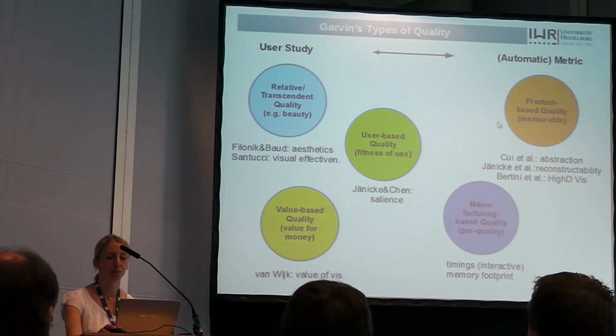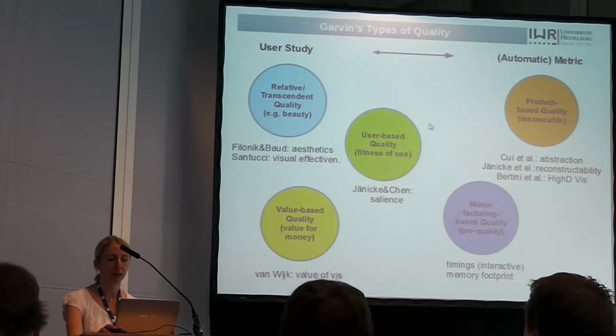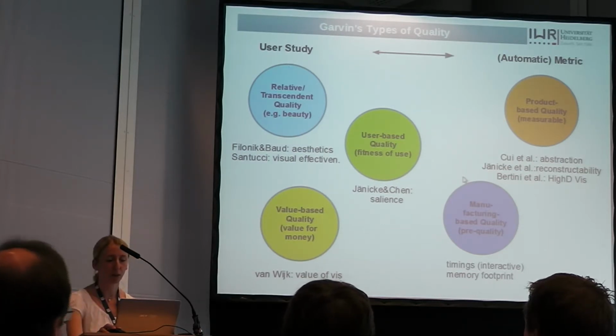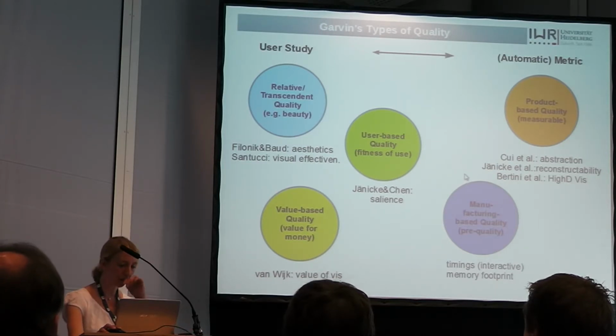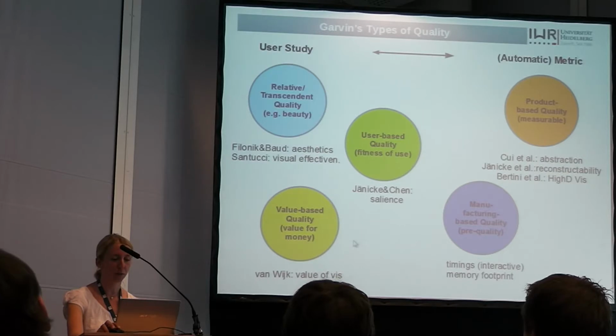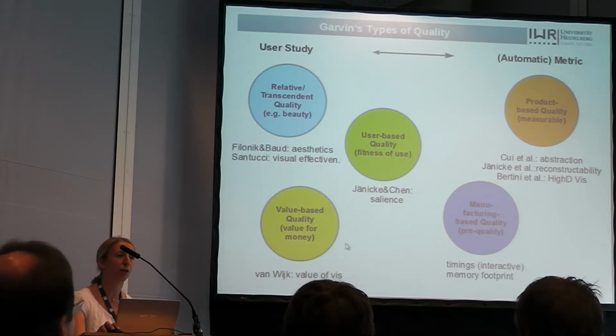And on the contrary, there are these measurable quantities where we can create algorithms to test them. And there are some things in between, like the user-based qualities. So how well does the algorithm fulfill a certain task? It's more user study type, but we try to emulate this using automatic algorithms. And the manufacturing-based quality, where we specify certain needs and look how well we meet them, we can usually capture using timings or memory footprint. Same for value-based quality. So how do we feel? Do we get enough for the amount of time it took us to implement the algorithm? There are automatic approaches, but I think it's easier to get this with a user study, to ask someone, do you think it was worth the effort of implementing all this?